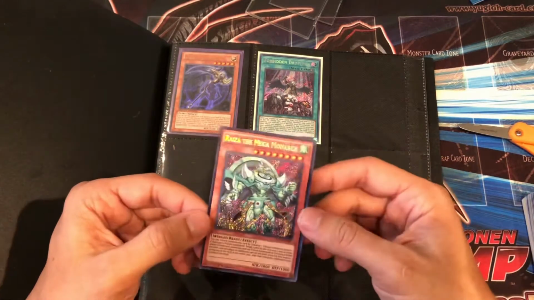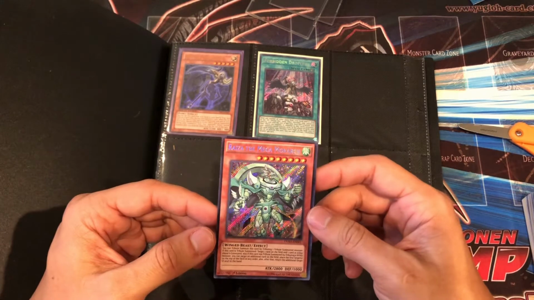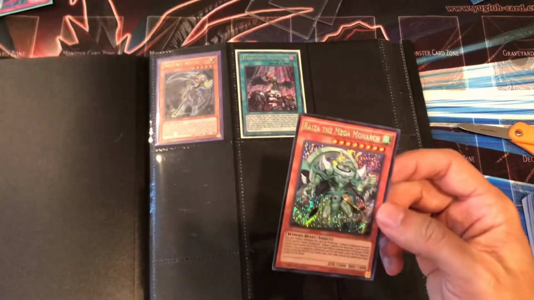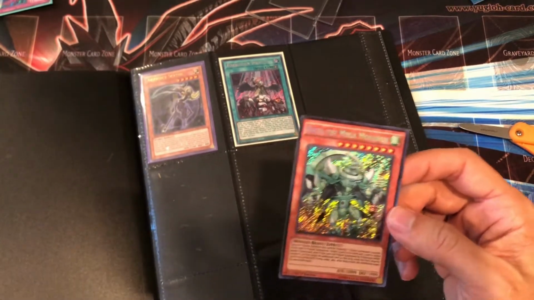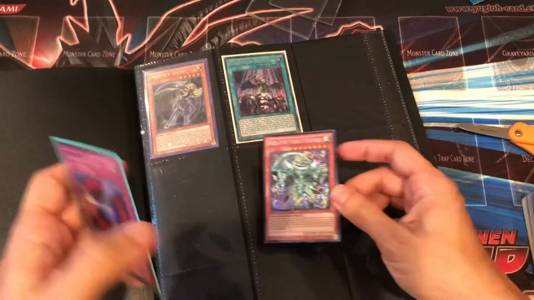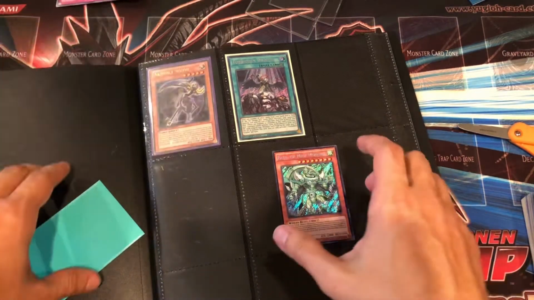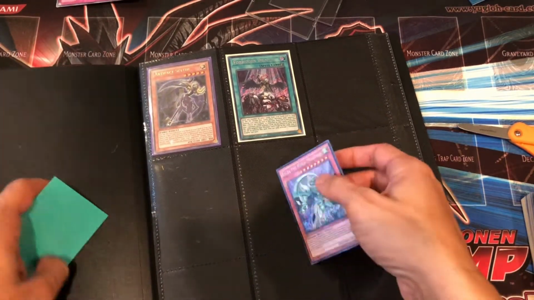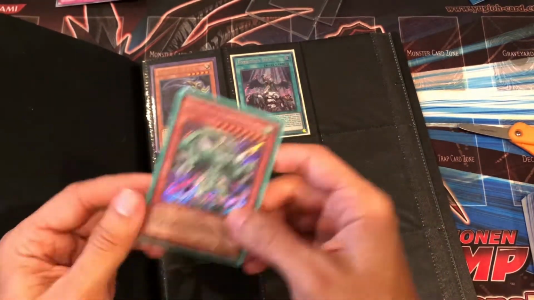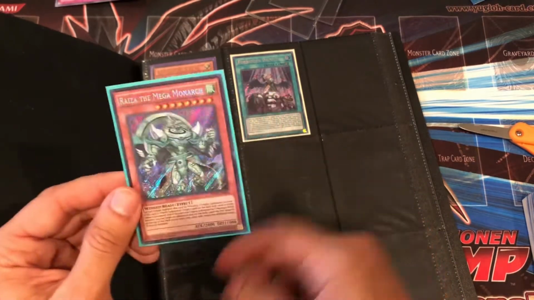Next card, one copy of Rhiza, the Mega Monarch. Great, great card, and one of those cards that a lot of people are looking for right now for Floowandereeze. The good thing is you only run one of these, but the bad thing is that Floowandereeze as a deck is very cheap, which means when a deck is really cheap and you're able to build it, if there's a card that's rarer or that hasn't come out in a while, that card's going to become really, really expensive. And that's exactly what happened to Rhiza.